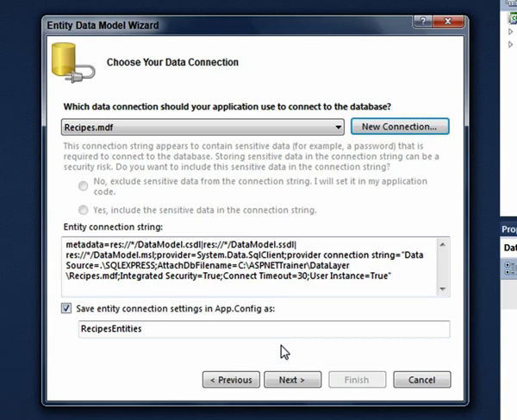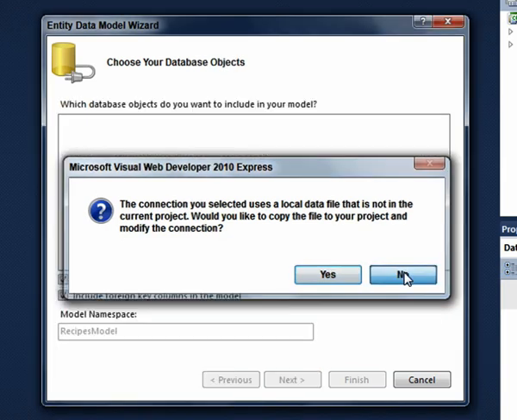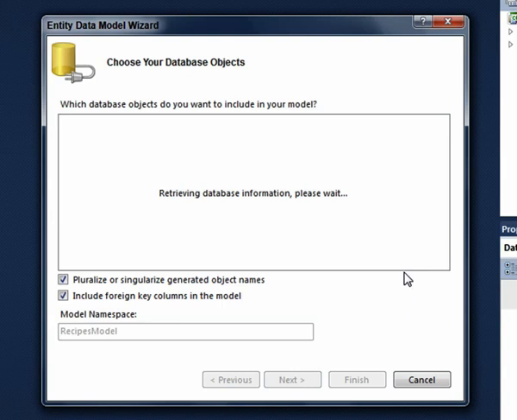Update the name of this to RecipeDBEntities. It's very important. This is the name you'll use in the lessons that follow that are going to actually refer to this data layer. Say no. You do not want to include it in the project.